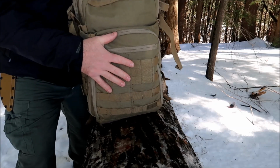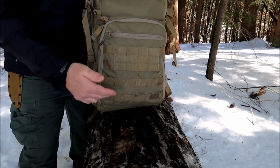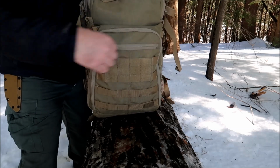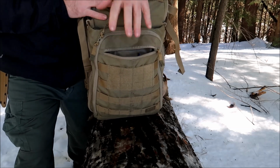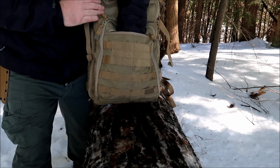All right, let's discuss the front of the pack. We do have a large hook and loop field with more PALS webbing to attach more MOLLE pouches. Very nice. Zipper pulls on the YKK zippers, and you do have, and now this is full of stuff, I'm not going to empty it, but you do have a large pouch.